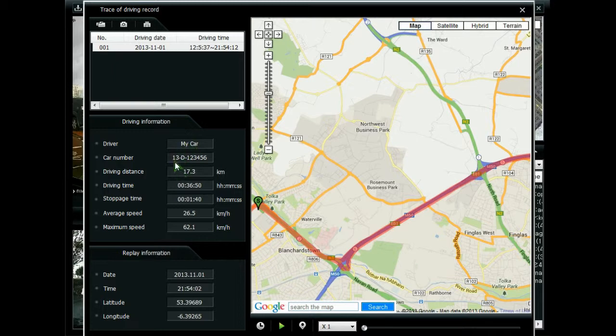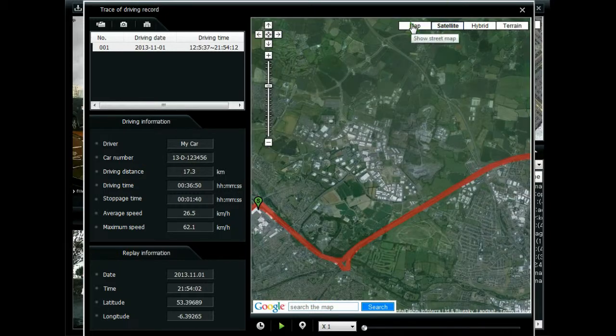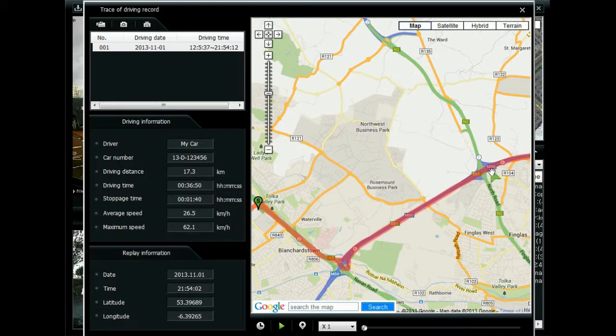my car name, I put my car, then the reg number, how much distance was covered, how much I drove, stoppage time, average speed, maximum speed. Pretty interesting information here. As you can see, this is the first PC viewer I'm dealing with or reviewing where I can see this kind of feature, so it's really interesting for some people to analyze the journey. And of course you can print vital data, so this is also something extra you get from the Urive product, or particularly the Albatross 2.